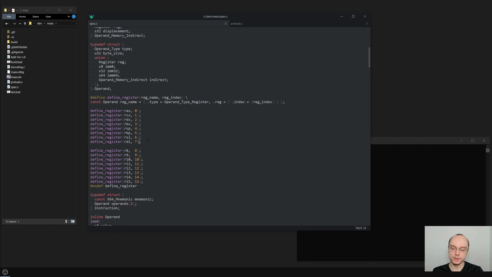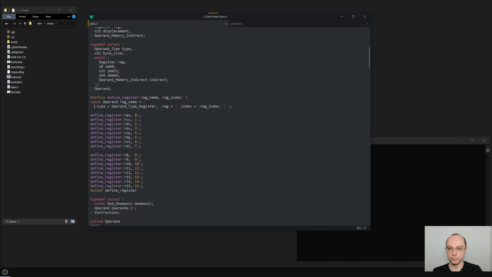So if you look at RAX, RCX, and so on, these are 64-bit registers, so we can change our macro definition here to just say that it is a 64-bit value, or 8-byte value, however you want to call it. So let me fix up the macro syntax, that's fine. And now we also need to add another field, which is byte size, and byte size is 8.